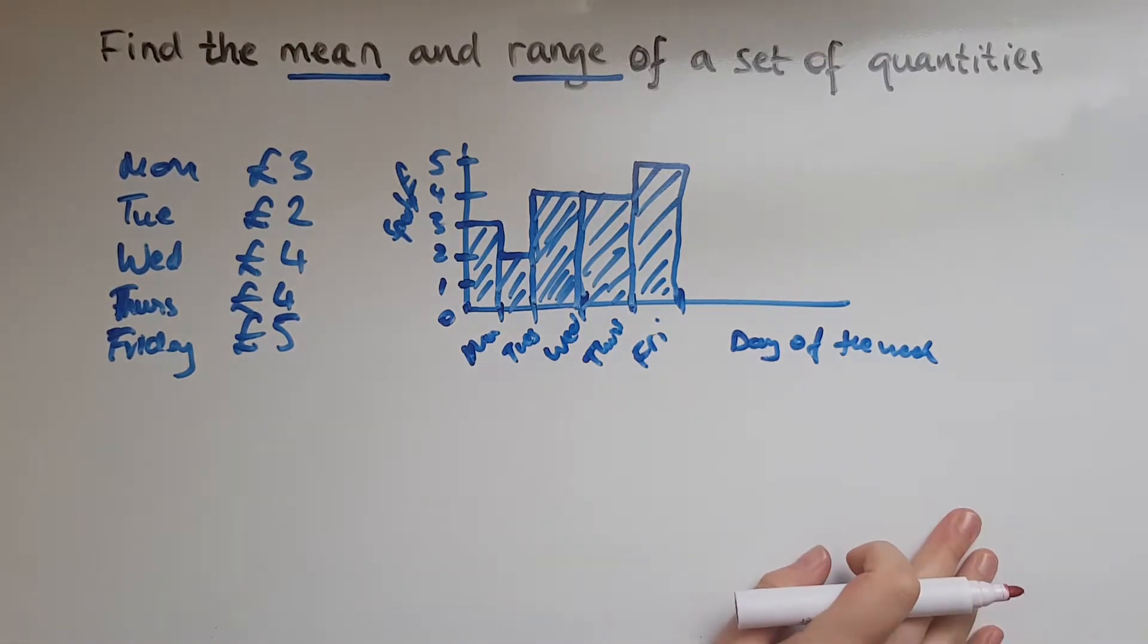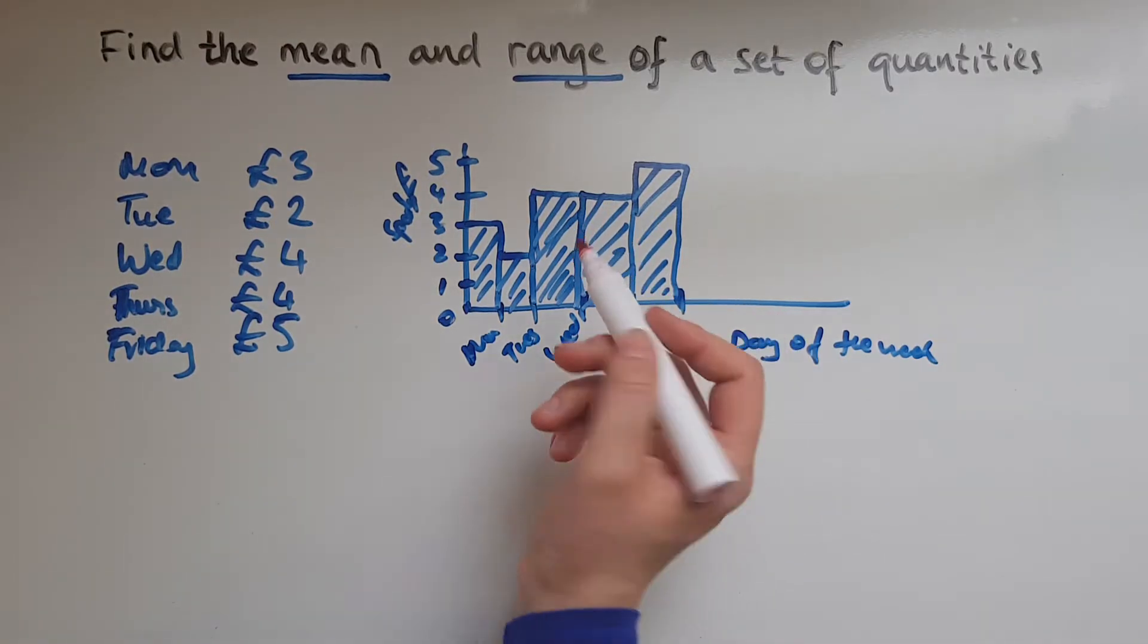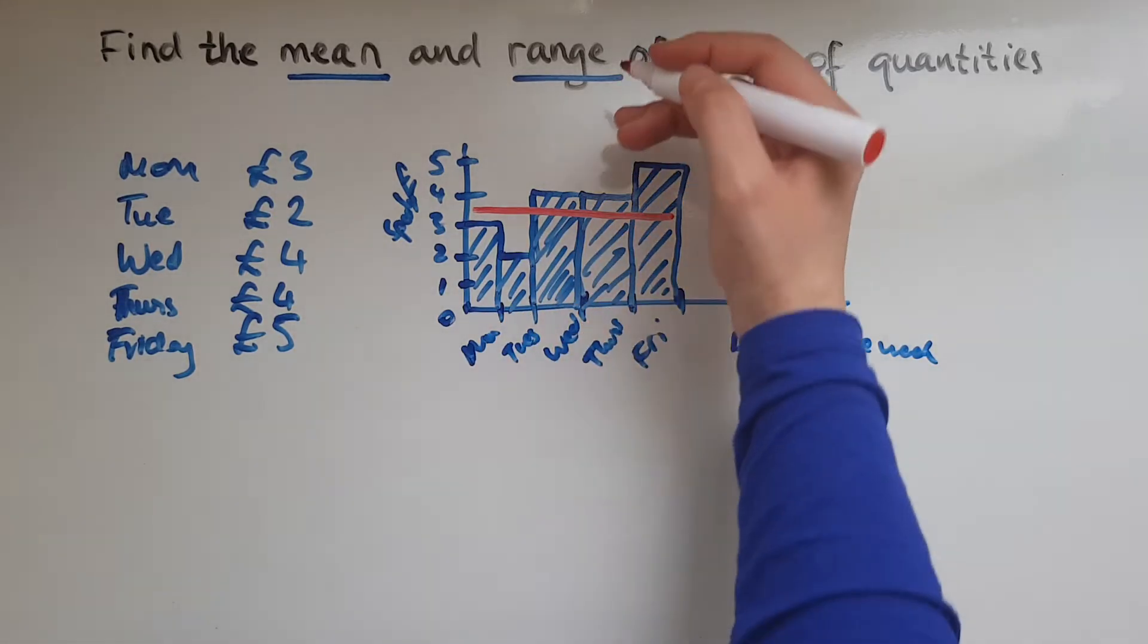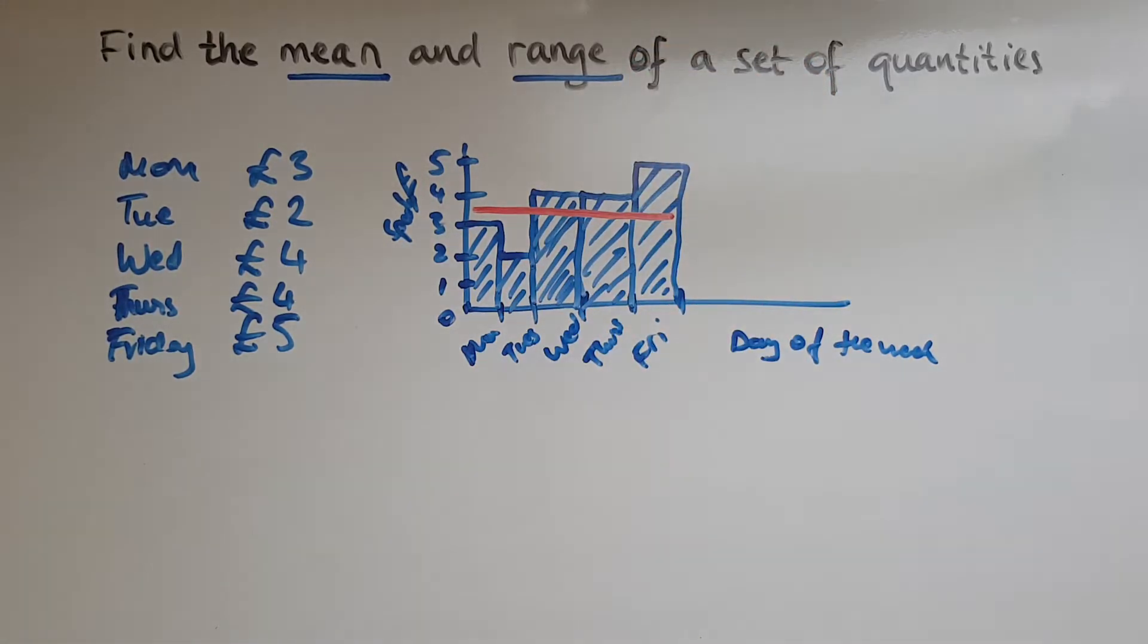So as you can see, the amount is changing. And what I'm after is actually an average amount. What's that average amount? So that's in between highest and lowest, roughly consistent with the rest of the data. Somewhere in the middle. And I'm thinking it's perhaps around here. It's not the highest, it's not the lowest. Somewhere here. It's an estimate that I'm getting here. But to work out exactly, there is a way.